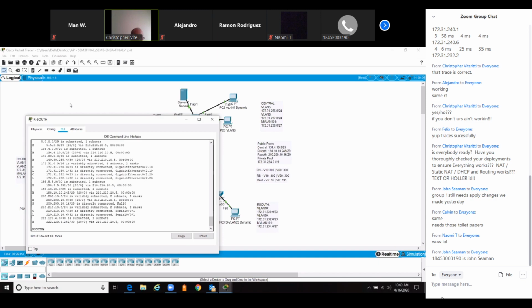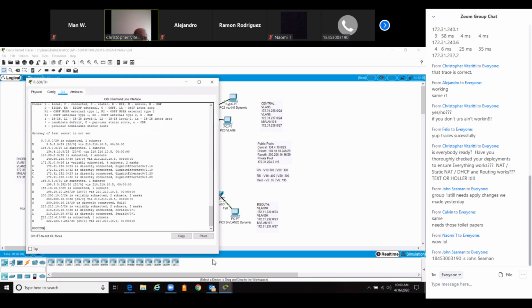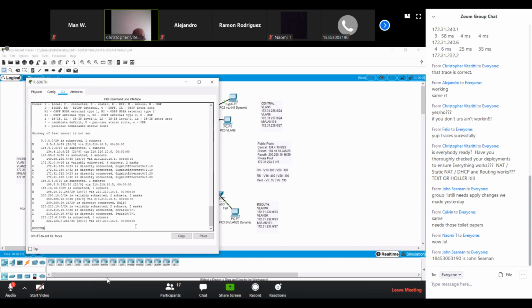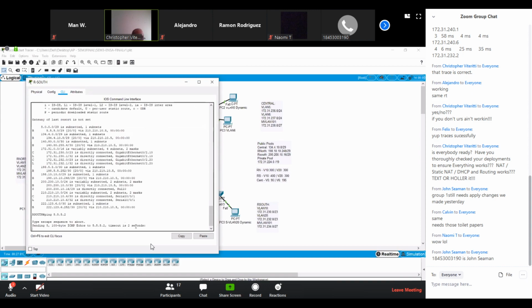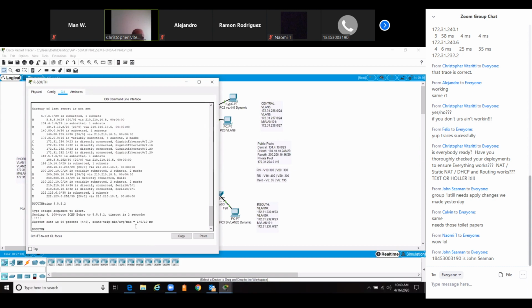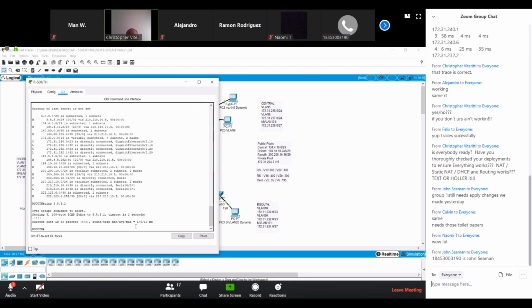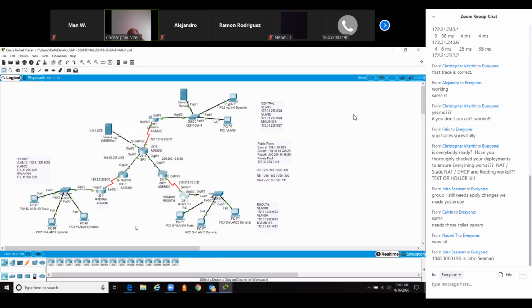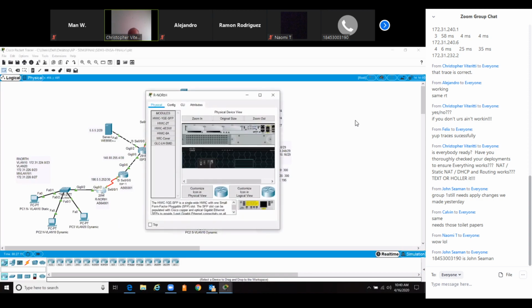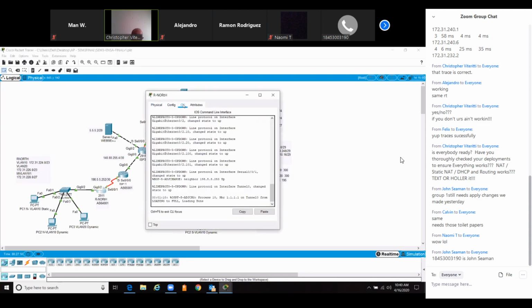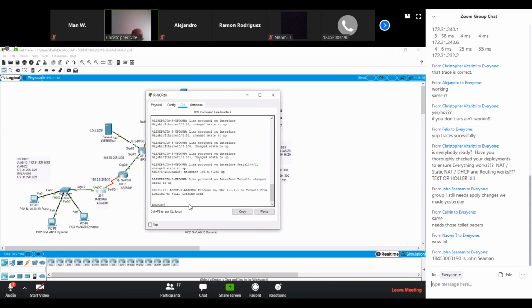All right, so that's what your R South router BGP table should look like. 1, 2, 3, 4, 5, 6, 7 BGP routes. So if I ping 5.5.5.2, I should be able to get there. See it? Didn't do any NAT or anything on this router. I'm not planning to. But just so you know what all the routing tables should look like, on our north it should look like this.